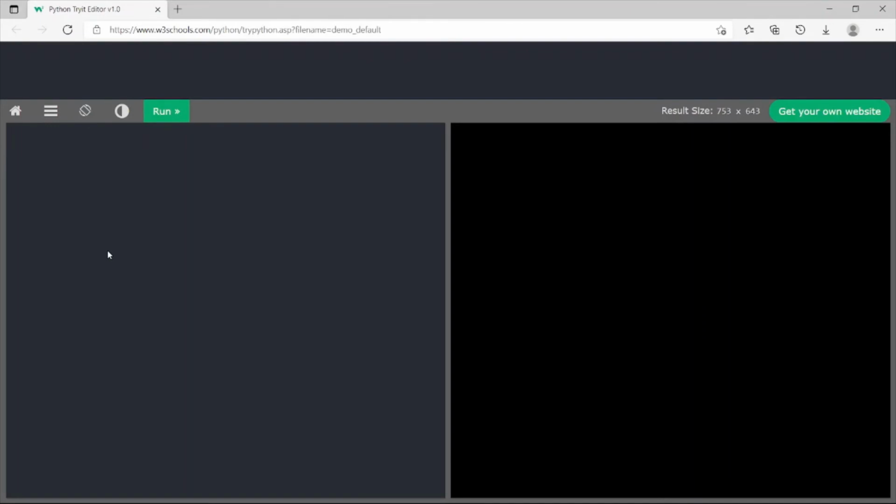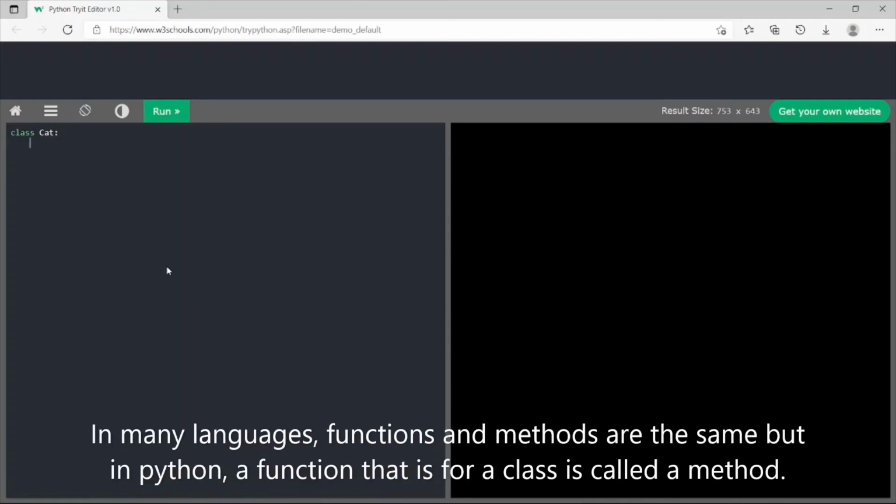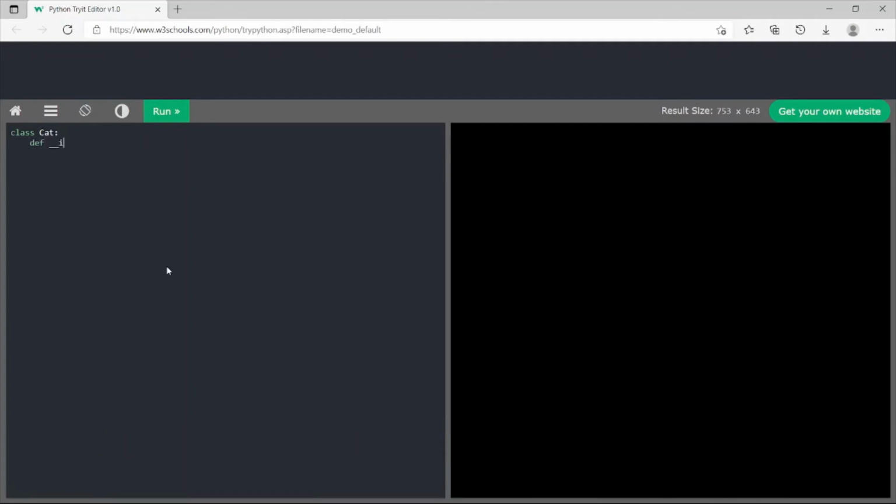In Python, there's actually a possible way of making our very own data type. So let's go do that. In order to do that, we're going to use classes. So let's go ahead and make a class by using class, and then whatever the class name is. In this case, I want it to be a cat, and then a colon and a code block. And each class is going to be full of functions, but a very important function is the underscore underscore init underscore underscore function. And this function will get called whenever we create an instance of our class.